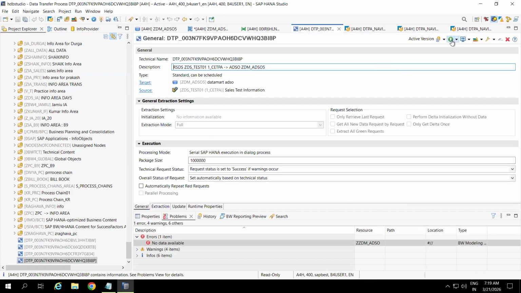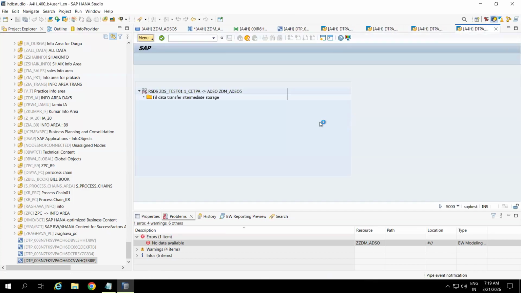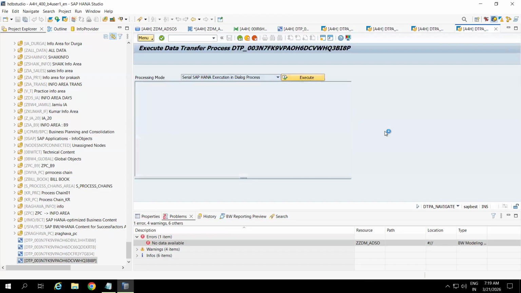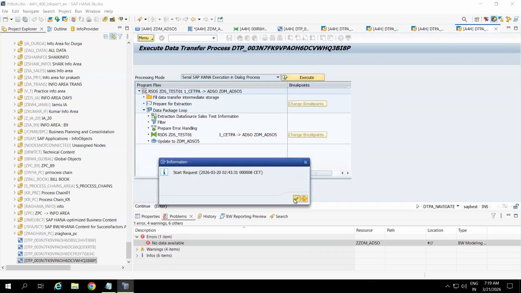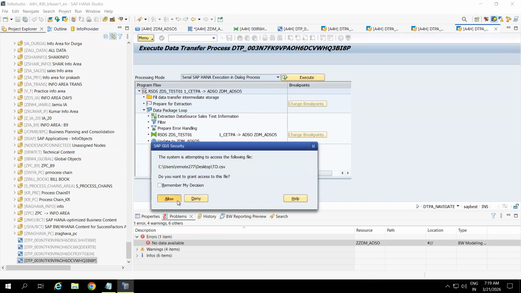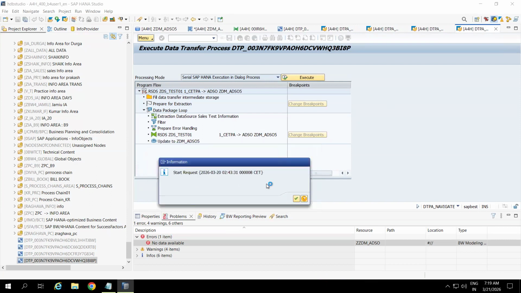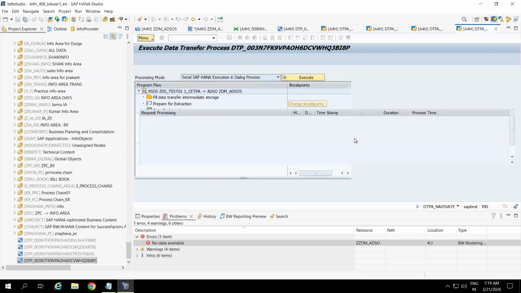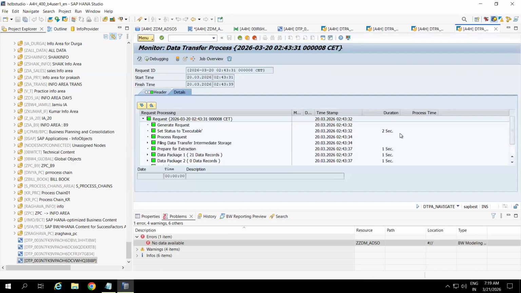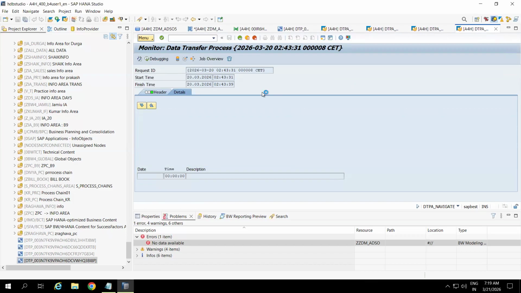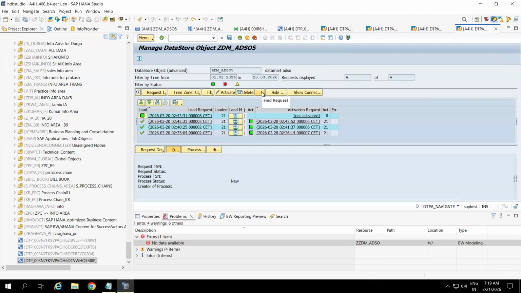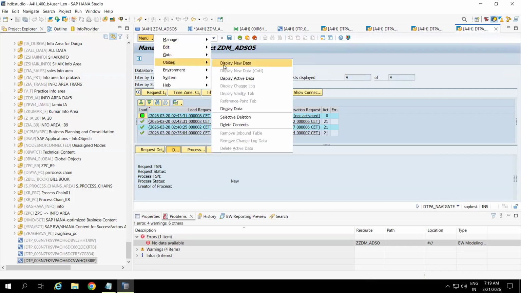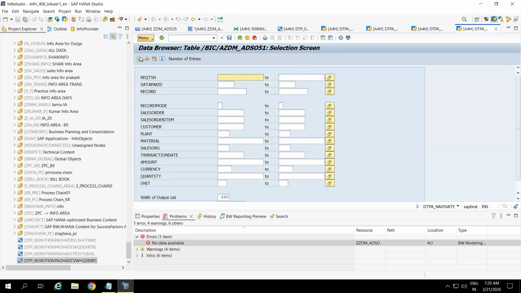See, go to execute. Again, I'm loading it. How will we track the data available in the inbound queue? Easily we can track it. When the data is moved to the active table, we cannot track it. I'll show you how to track it. The data is available in the inbound table and the active table. The first record is available in the inbound table, so I can track it. I go to the inbound table.